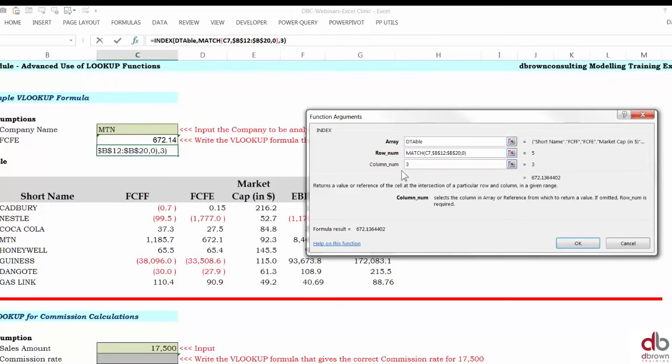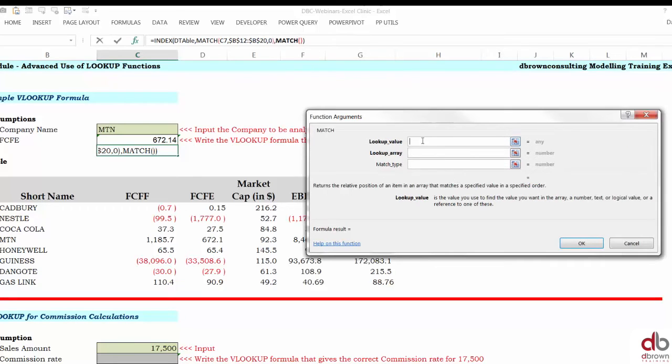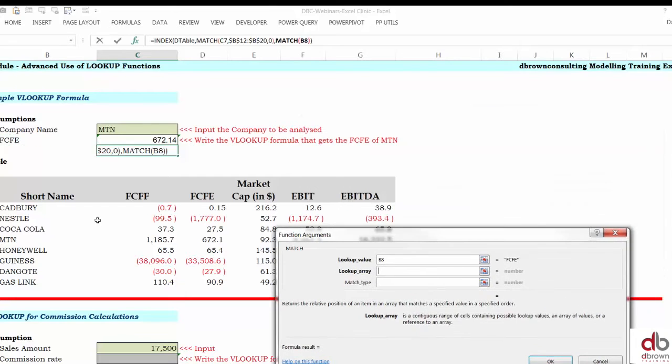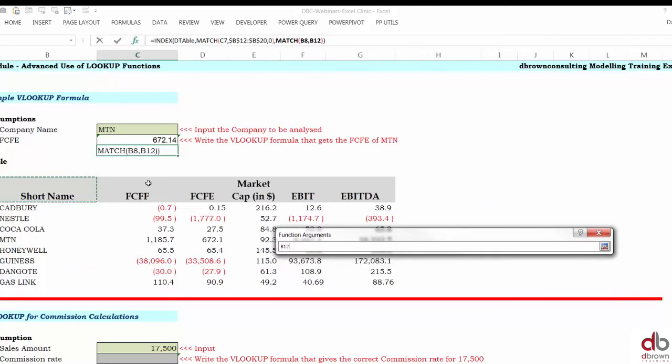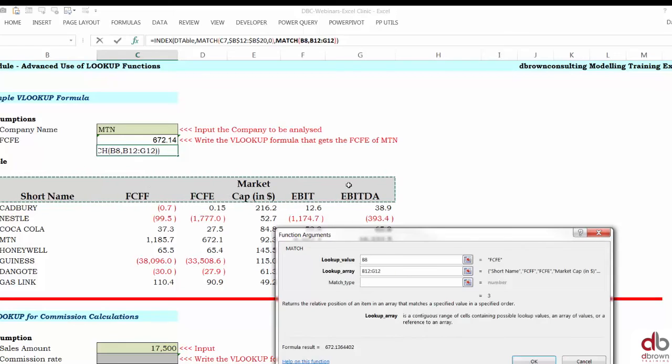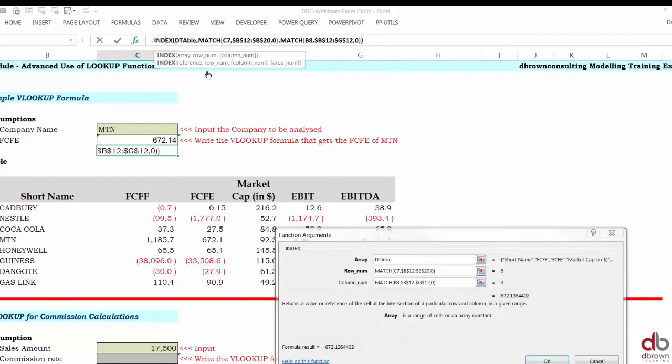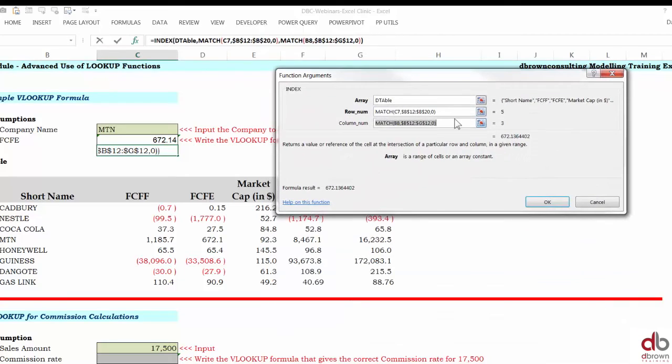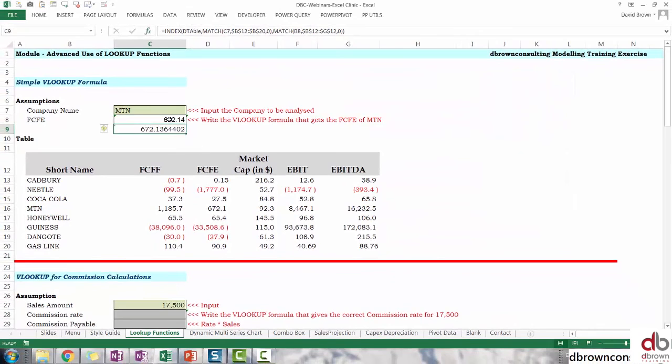Now this second 3 is basically trying to match FCFE as the third column. Again, we need to use another MATCH. So I go back into the formula bar. So the lookup value this time is this. We're looking for this, not here anymore. We're looking for it here. I could lock that. And the match type is 0. So I go back to my INDEX, and you'll see that now my INDEX has 2 MATCHes in there, and it's automated, and it's getting the same thing as this.